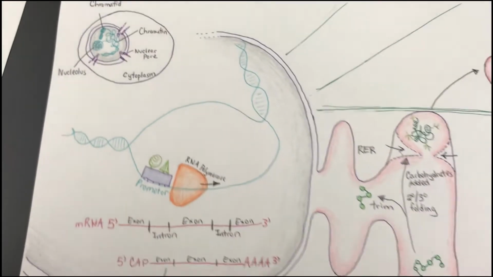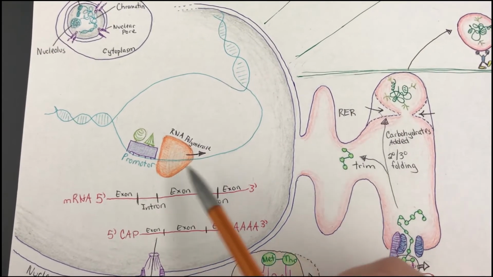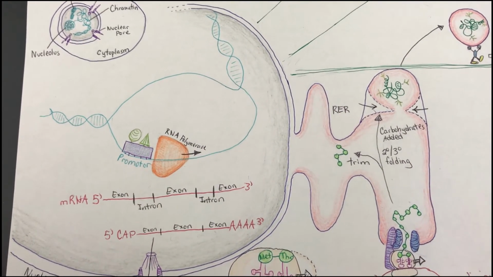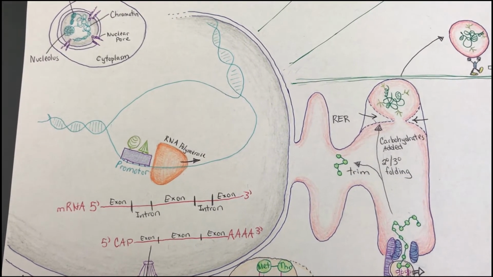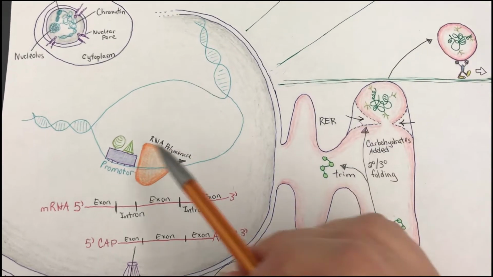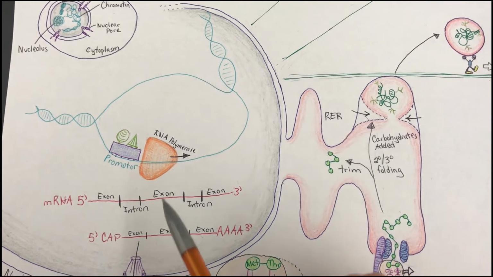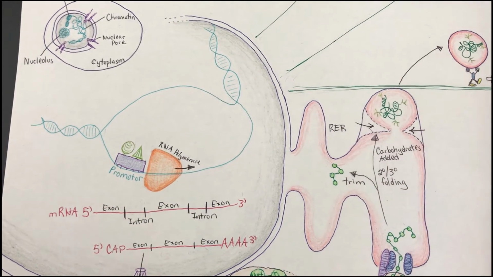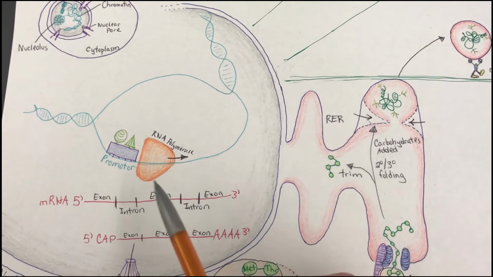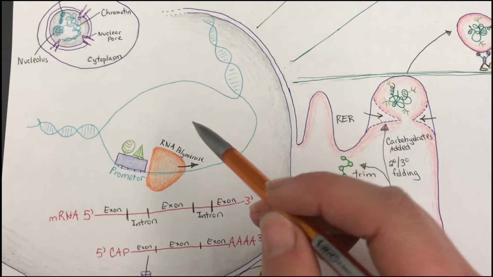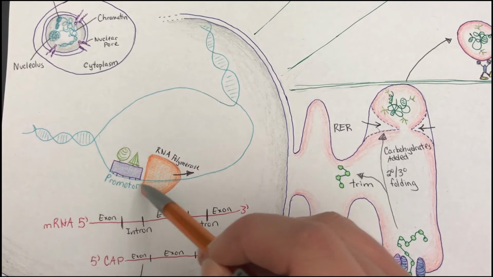Okay, so let's start by talking about making a copy, making a transcript of that recipe. Again, we are interested in making one single type of protein. The code, the genetic information about this particular protein is stored within the DNA, within a particular region of the DNA called a gene. Okay? Now, if this particular cell is being told to make this particular protein, right, so the more videos on that at another point, essentially those signaling molecules can activate a region of the DNA called the promoter region.